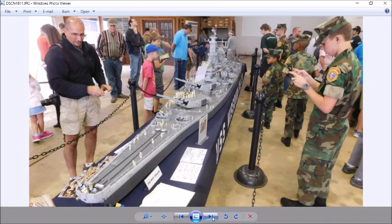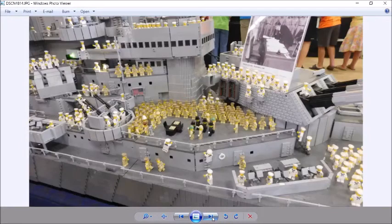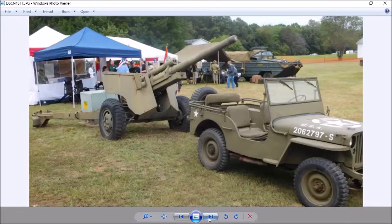And then, of course, on the deck of the Missouri, we had the surrender ceremony for World War II. And then a photo up here of the actual surrender ceremony. They were selling all these little dudes that they have on the back. I don't know how much they were. Anyway, it was a neat little thing they had up here. Well, can't say little. This thing was monstrous. And then we're back out.